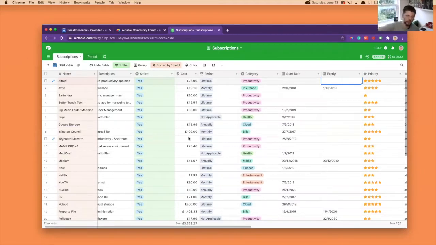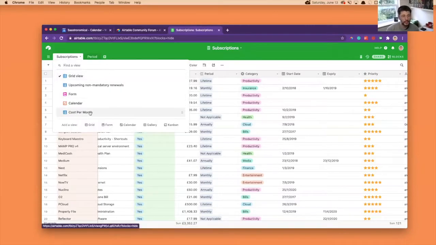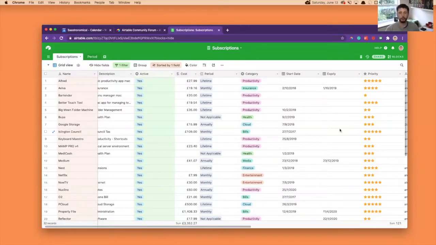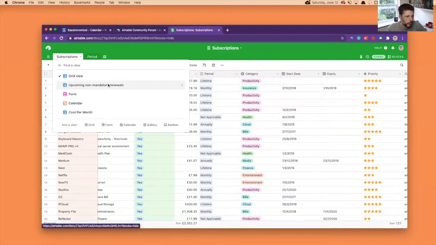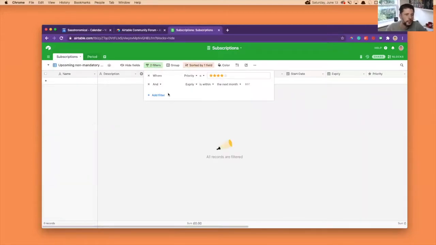But anyway, here's the base. And how this accidentally saved me money was that I created a Zap off of this, and the Zap was really simple. There's a view for upcoming non-mandatory renewals. The key reason it says non-mandatory is that it's for 4 stars or less, because if it's 5 stars, I'm going to renew it anyway. I'll probably be aware it's coming out, and if it does come out, it needs to, because it runs my life or it's really important. But if it's less than 4 stars, I might want to think about it.